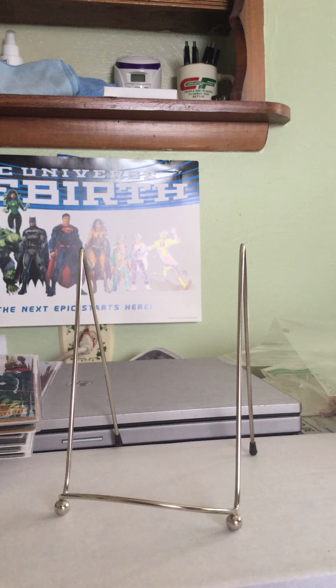These next books, I just got back from Edwin at Strictly Comics. I sent him down to get them pressed and cleaned. He's done some books for me in the past, and he does a great job on them. And a couple of these books, I'm going to be sending them to CGC. I'm going to take a chance of sending some of these books down to CGC and end up having a lower grade than what I think they're going to be.